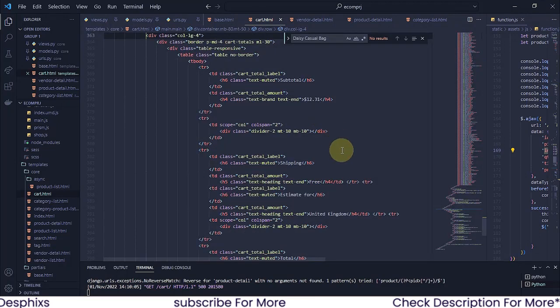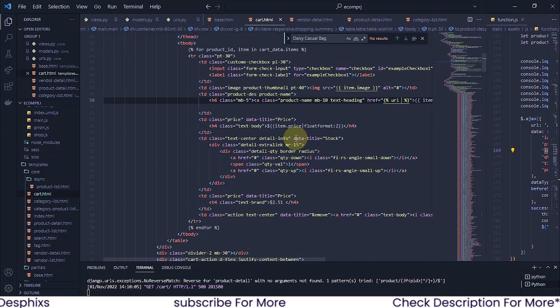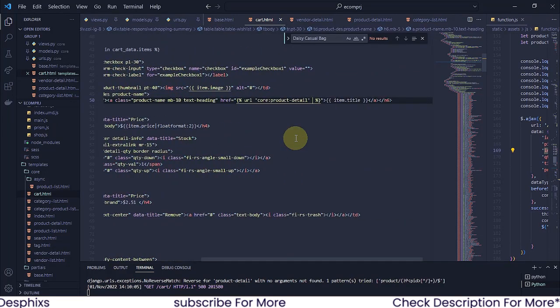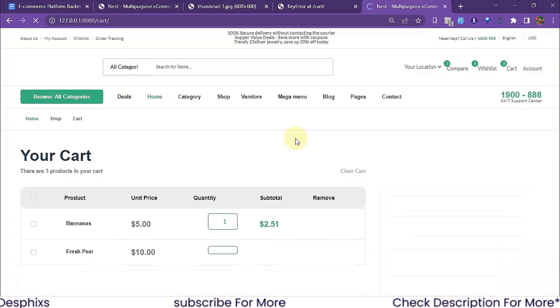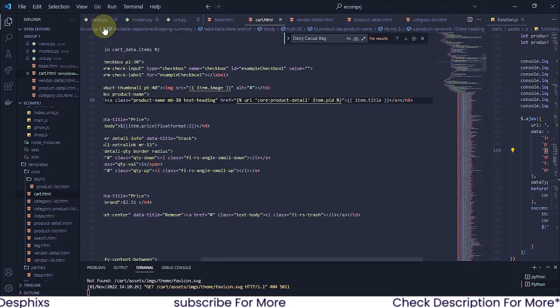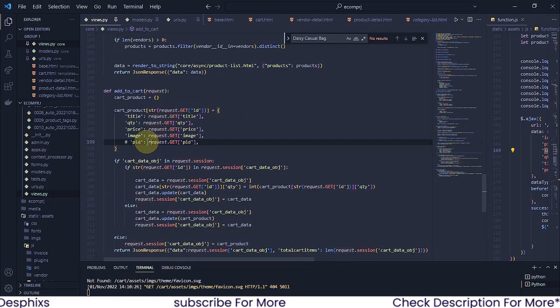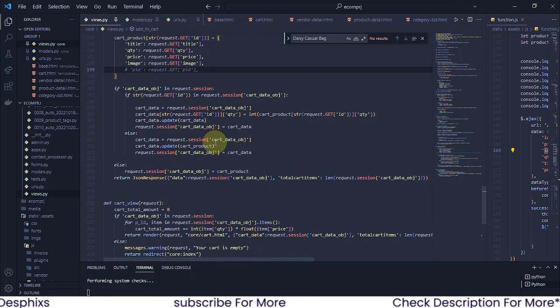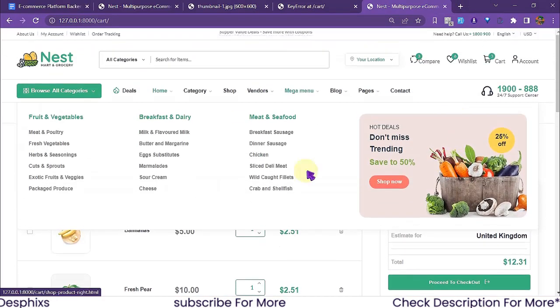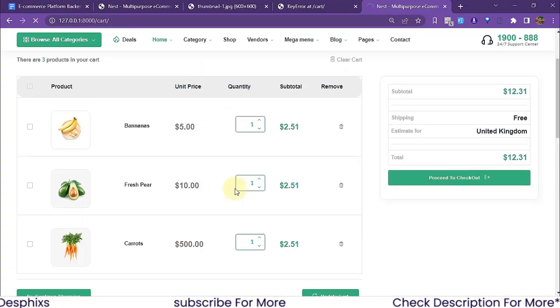So if you already have an idea of what's going on, then you might be like, okay, why don't you do item.pid, right? That's going to go ahead and get the PID. That's what you'd say, right? Yeah. Now, why did it get the PID? Take notes. That's because over here we are already grabbing the PID from over here. Now if we comment this out, it's still going to work because we've added the PID to the session. But if we add new things to the session now, it's not going to work because the PID won't be there any longer. So hopefully you understand everything that's going on.